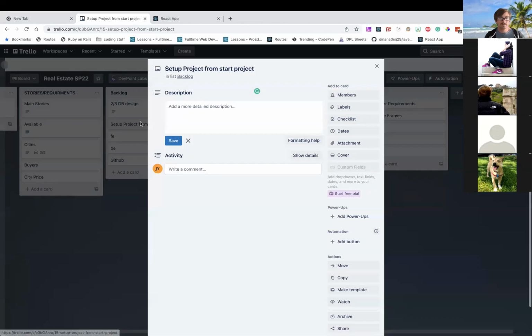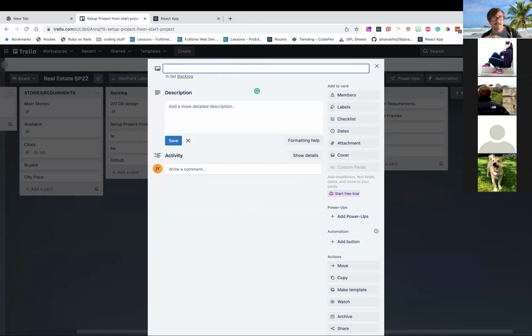How would that work? Well, they're probably not going to have a starter project. Let's just call this create project. This is going to be the task. So you'd probably say something like, hey, let's create the project.